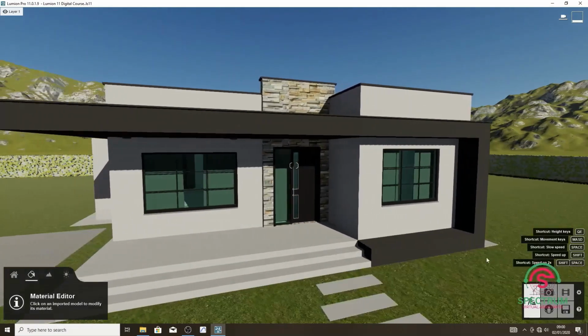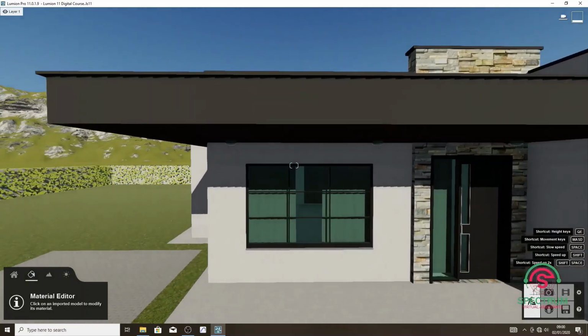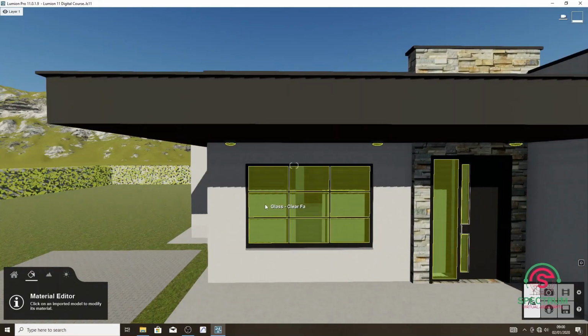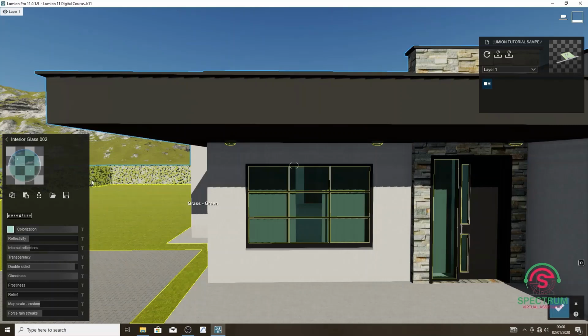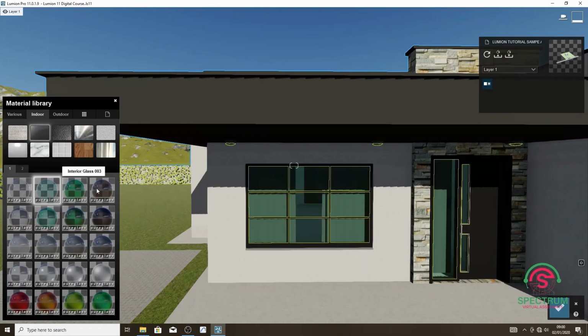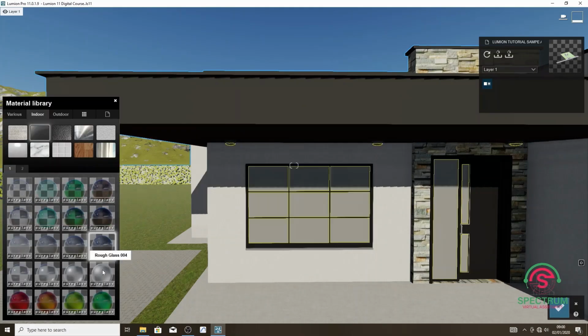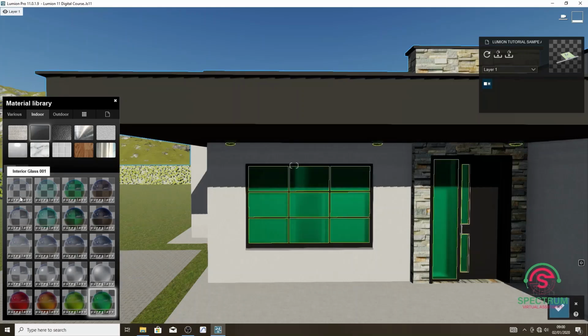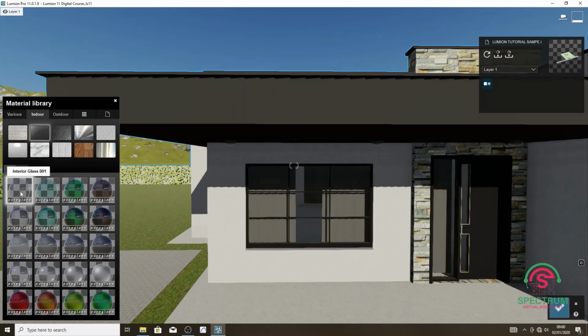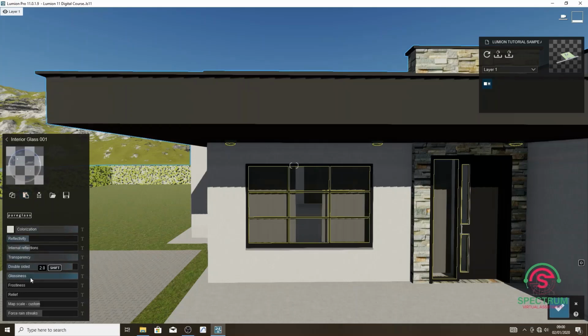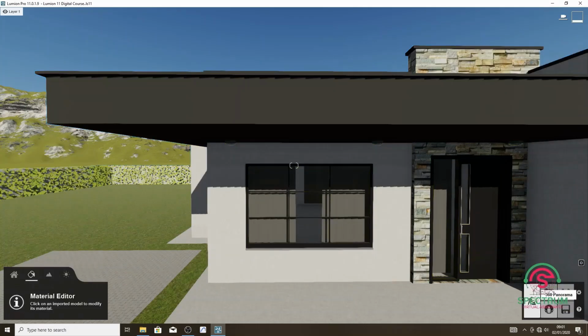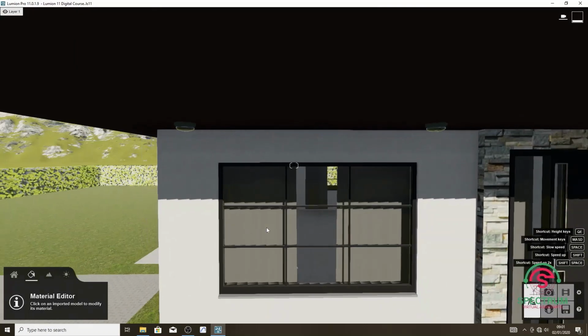The next part of our building that you're going to edit is the glass of our windows and doors. So click on that and you're going to select this one. Click on that, double click on it. Once you do that, here are the settings that you can play with and enter the setting that satisfies you. But for now, you're going to leave it as it is on the screen and see. So that's how you can change the glass material in Lumion.